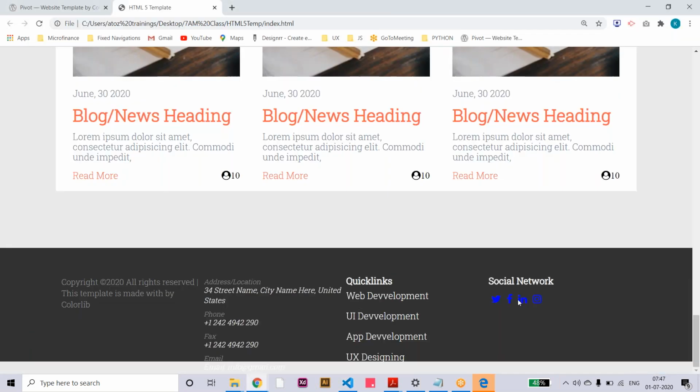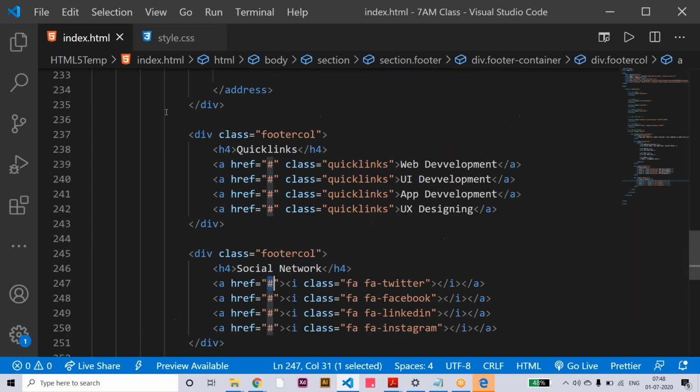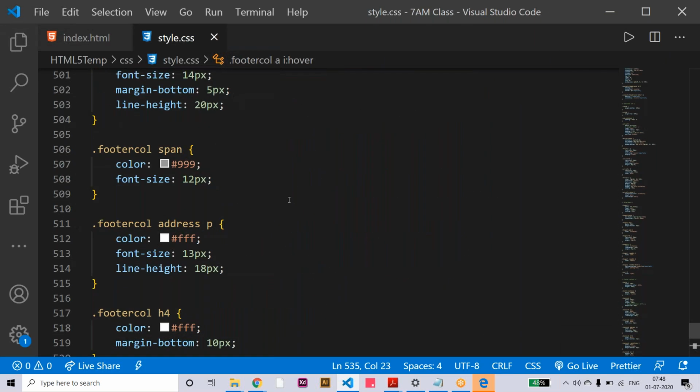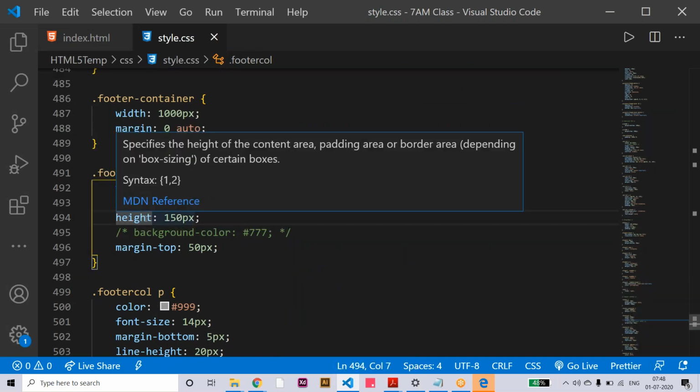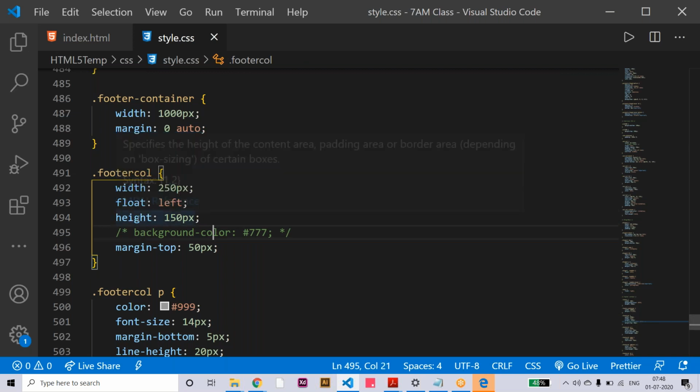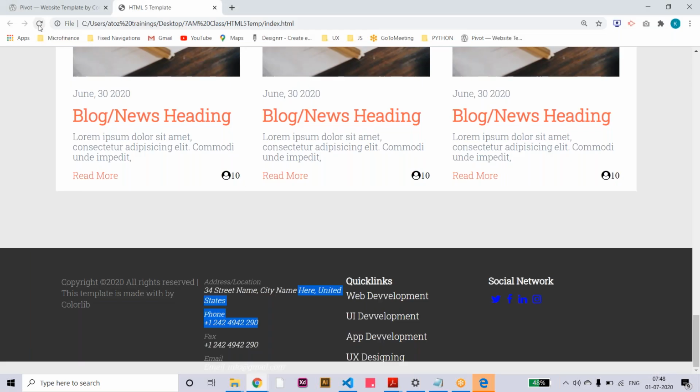Okay, so this is clear, so far what we've done. Now we can remove the height of the space from the main container section, where it is, this one. Now we can provide some space for the bottom section.